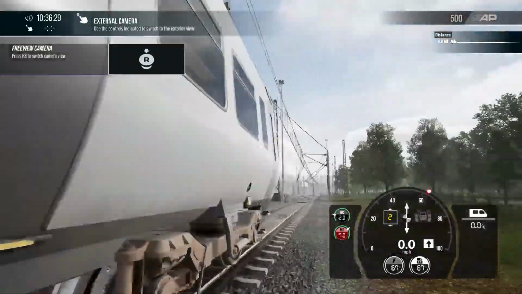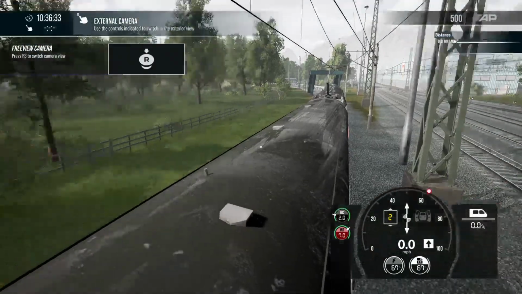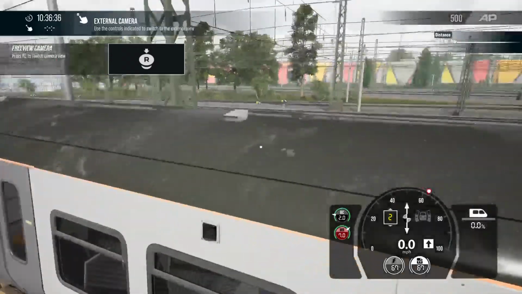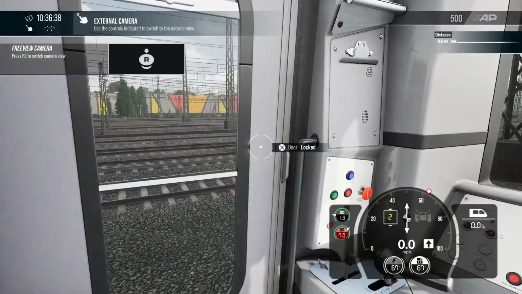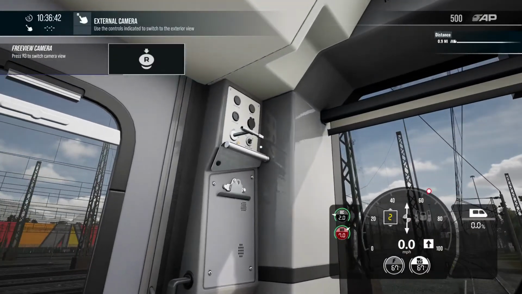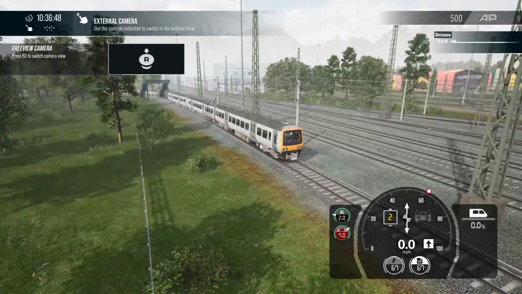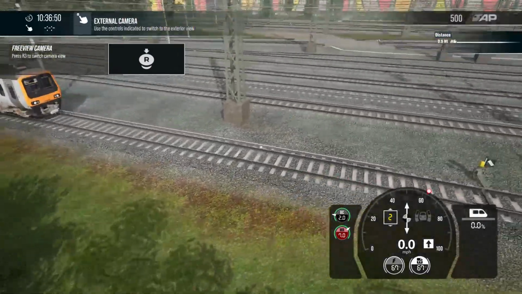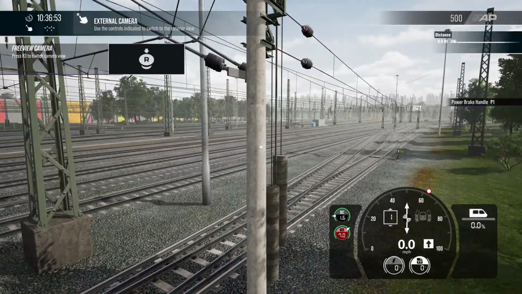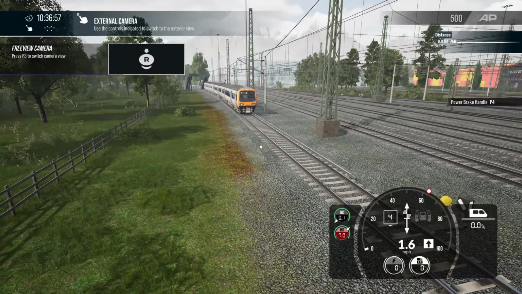It's not working. Oh my god. It's literally not working. What if I just let the train move?